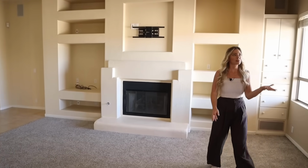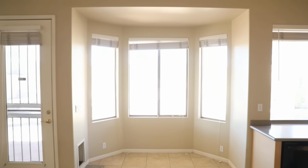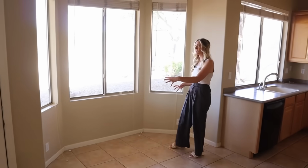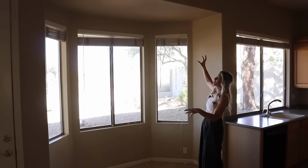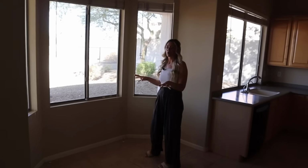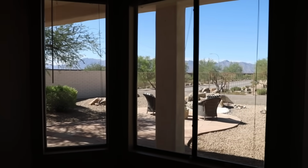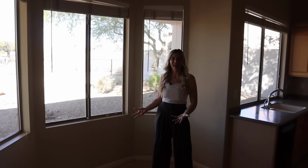We also have this really beautiful dining nook over here, which will be really fun to add something custom. I'm thinking doing a little bench right here, and we can do an oval table. I might even like to make these arches, so round these out to make it a little bit more true to that Spanish style. I think that would be really beautiful, just because this is such a moment over here. This is one of the best views with this little bay window. You look right out to the mountains. It's the perfect sunset spot. So I really want to make this nice and cozy, somewhere where you want to spend time and just enjoy.